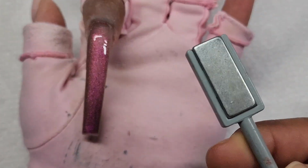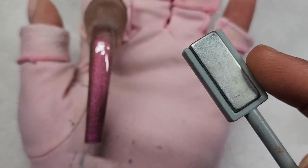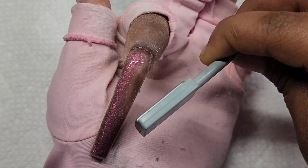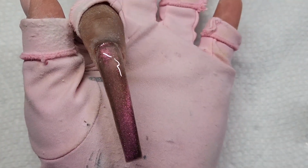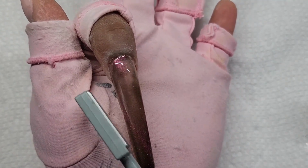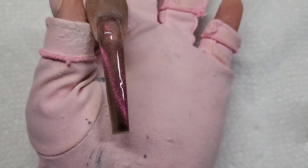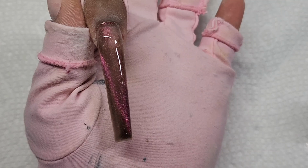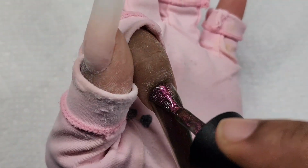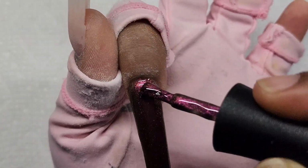So I'm going to use this rectangle side of my magnet. Of course, you want to have the magnet actually facing the gel polish and then just swipe it. And it just moves the gel polish, which is really cool. I'll do a second layer. I'll do this one, cure it, and then do a second layer. Y'all are probably wondering, why is this girl doing so many swipes of this gel polish? I want to make sure that everything is covered, so I'm being very thorough.